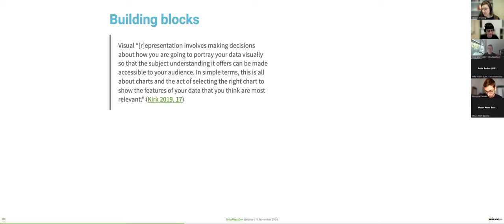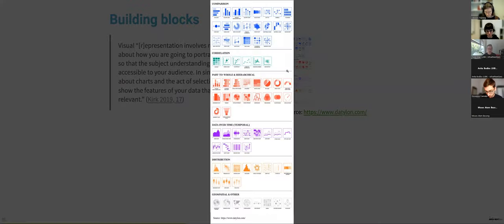And there are plenty of different chart types we could talk about. I put these chart types here in a graph. Let's make it a little bit bigger, where you can see it always depends on which sort of data you have. Do you want to do some comparison? Do we talk about correlation? Do we talk about temporal data, so data over time? It's about distribution, geospatial data, or whatever.